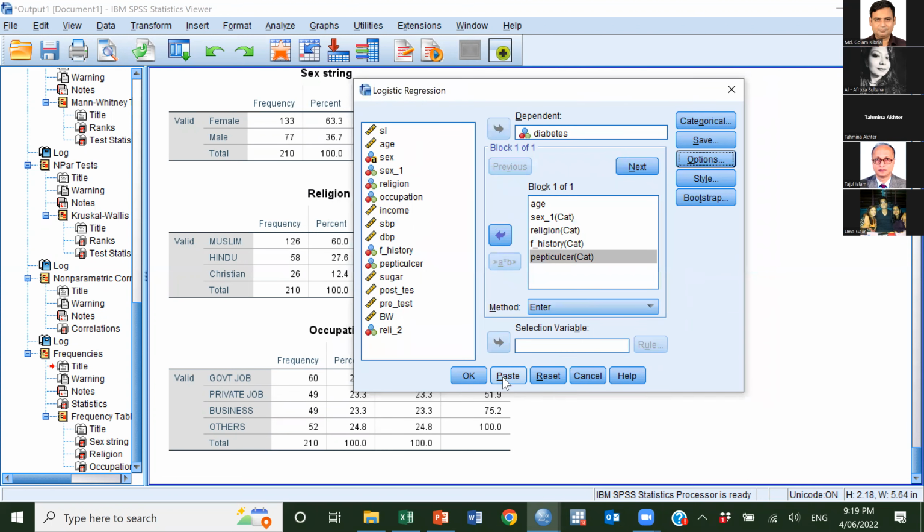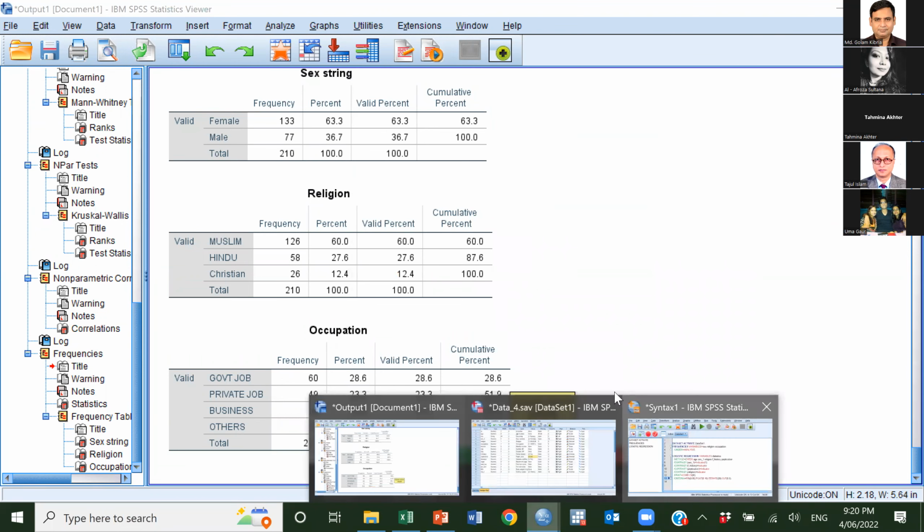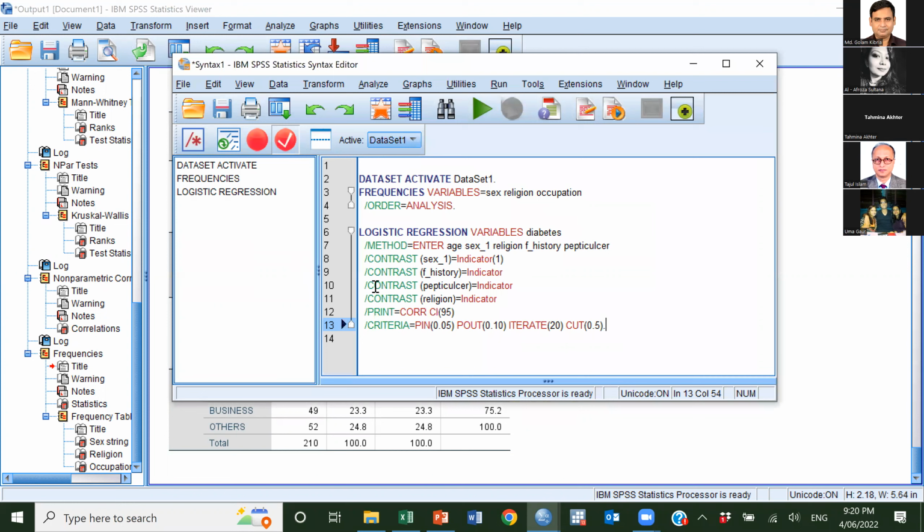Now click on Paste. Done? Yes, sir. Now open that syntax file. So this is the syntax for logistic regression, from here to here.